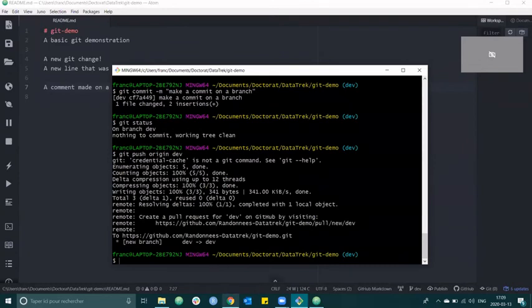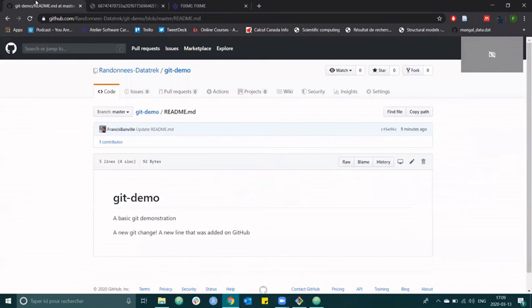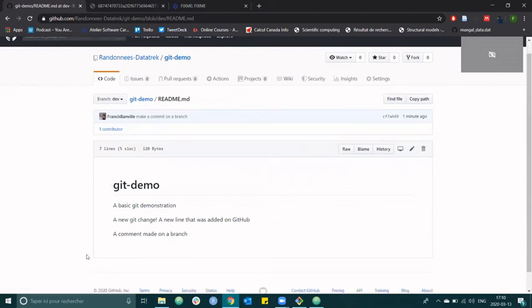So now if I go back on GitHub on our repository, in the branches here, by default, we always get the master branch, the default one. But if you click here, you can see that there are other branches. So now if I go and check that one, I can see the new commit that I've just made, that it's been made here.